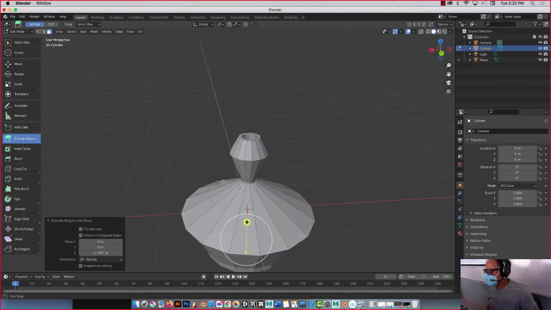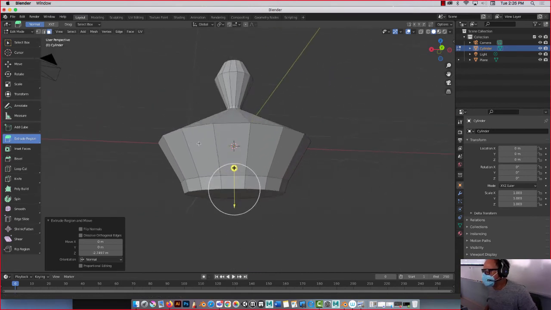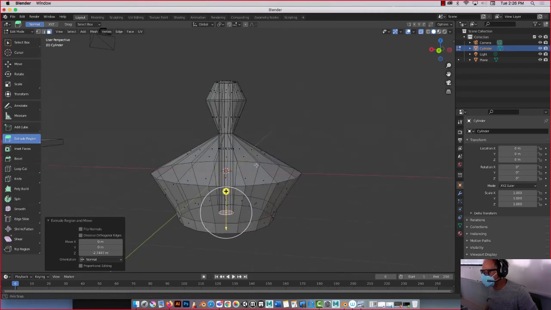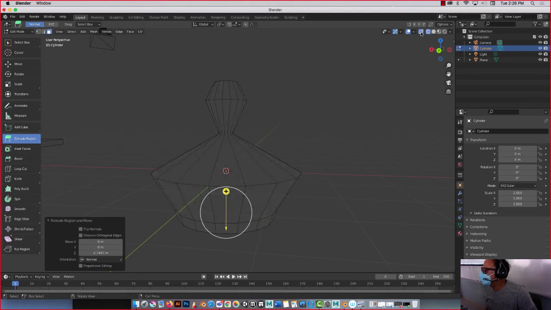All the way down. Watch this. I don't know where this went. Okay, so let's go to a wireframe and see where it is. Look at that. See where it is? It's over here. This is Xray. This is wireframe. And there's a reason why we want to go to Xray soon.